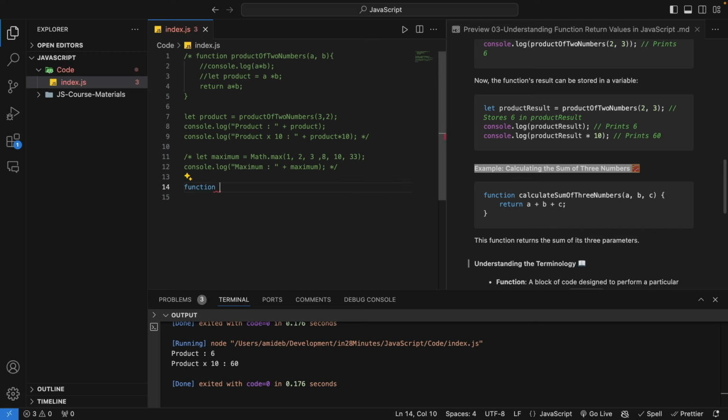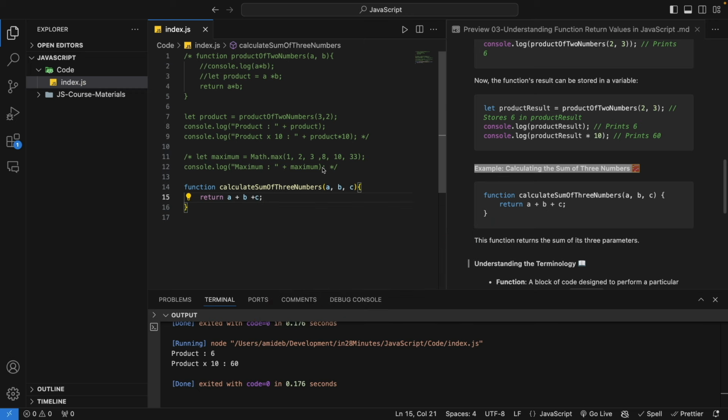For this function, the function keyword, and then the function name, calculate sum of three numbers, and then we'll put parameters a, b, and c inside parentheses, and then inside curly braces we'll return a plus b plus c.